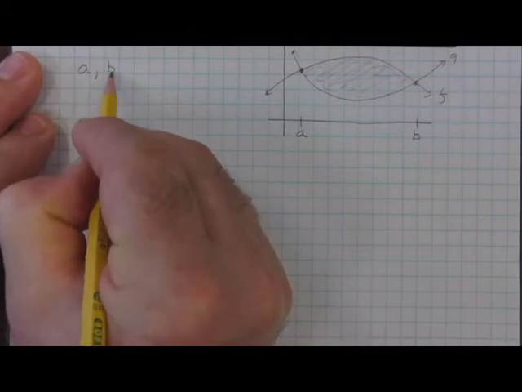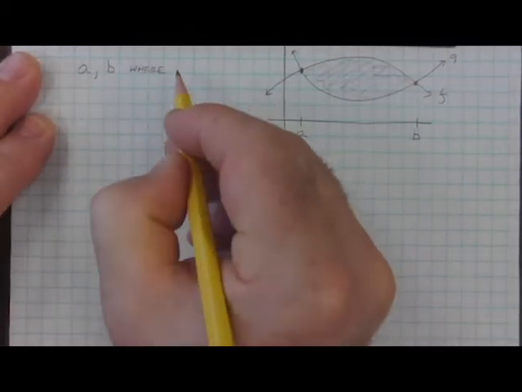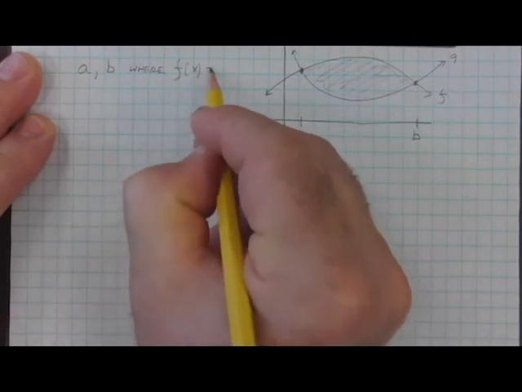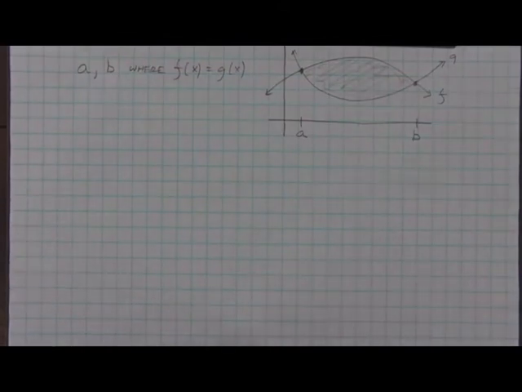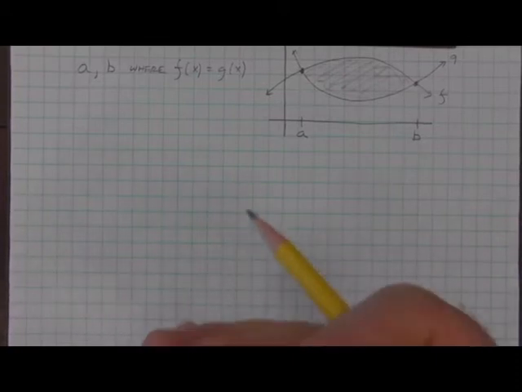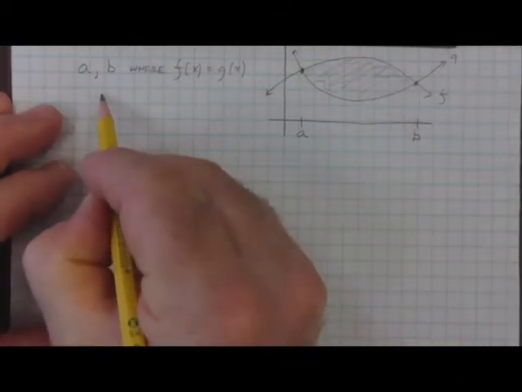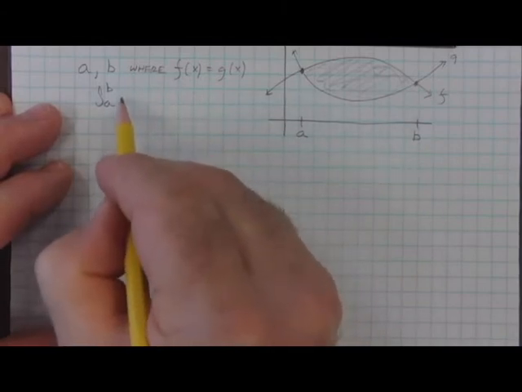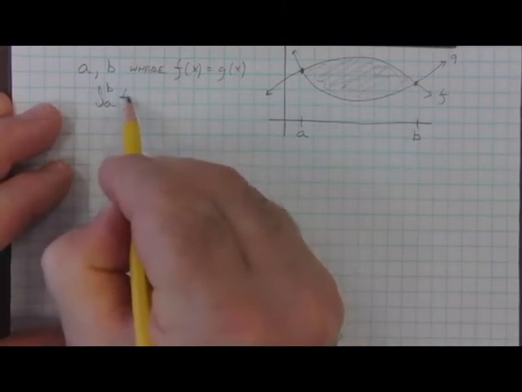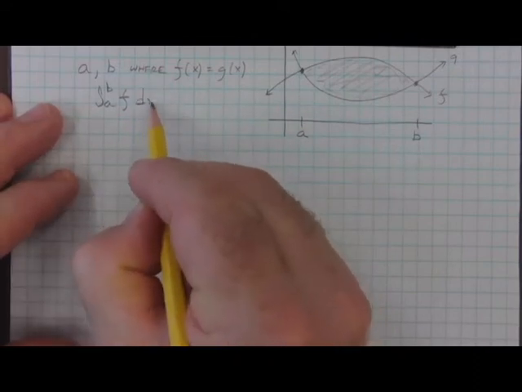Those bounds, a and b, need to be found, and they will be the values where the functions are equal to each other. When you have a problem with the area between two curves, sometimes you'll need to do the algebra to find where those functions are equal so you know what your bounds of integration are. And once you have them, a definite integral from a to b can be used to calculate the area between those two curves. And the strategy is this.